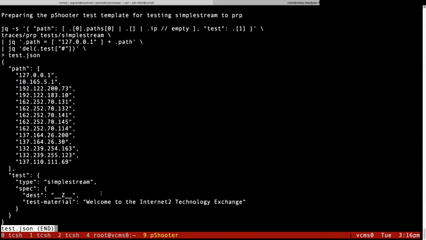It would be _A_. Then we provide a little test material, which is just one of the parameters of the simple stream test. Now, if you're not familiar with that test, what it does is it opens up a connection to a waiting socket on the far end, spits a little bit of data out through it, which is going to be what the test material is here, and then closes the connection. Both ends report on what they sent and what was received and what came through.